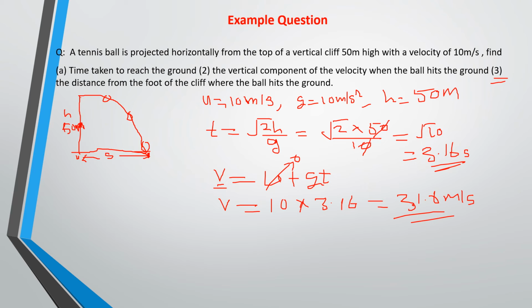And from our equation that we got, we saw that along the horizontal direction, g is equal to 0. Along the horizontal direction, g is equal to 0. And that was why we said that the range or distance is equal to ut. That was what we got.